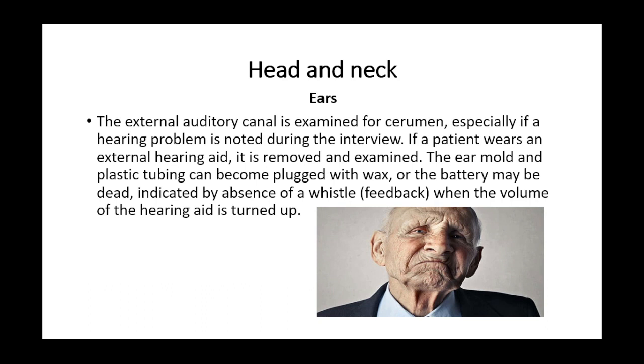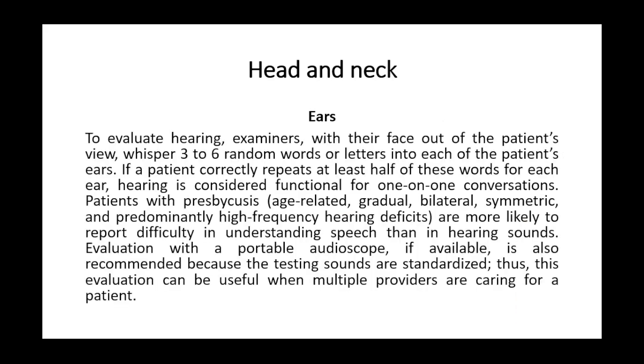Ears. The external auditory canal is examined for cerumen, especially if a hearing problem is noted during the interview. If a patient wears an external hearing aid, it is removed and examined. The ear mold and plastic tubing can become plugged with wax, or the battery may be dead, indicated by absence of whistle when the volume of the hearing aid is turned up.